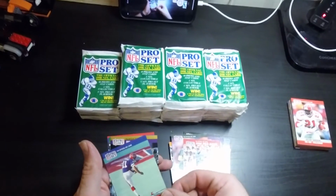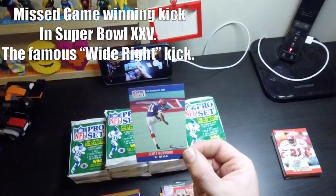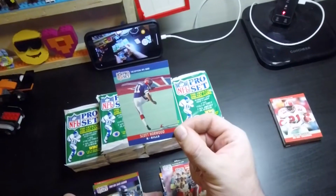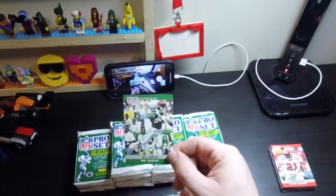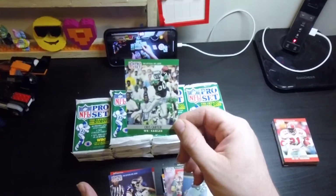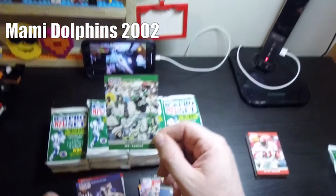And what do you know? Mr. Scott Norwood. He got a lot of crap from some Bills fans back in the day because he missed that field goal, but stuff happens, right? Mr. Scott Norwood. Chris Carter, when he played with the Eagles. I think eventually he went and played for Minnesota as he finished his career. I could be wrong on that one, but if I can remember, I think he finished his career with Minnesota.